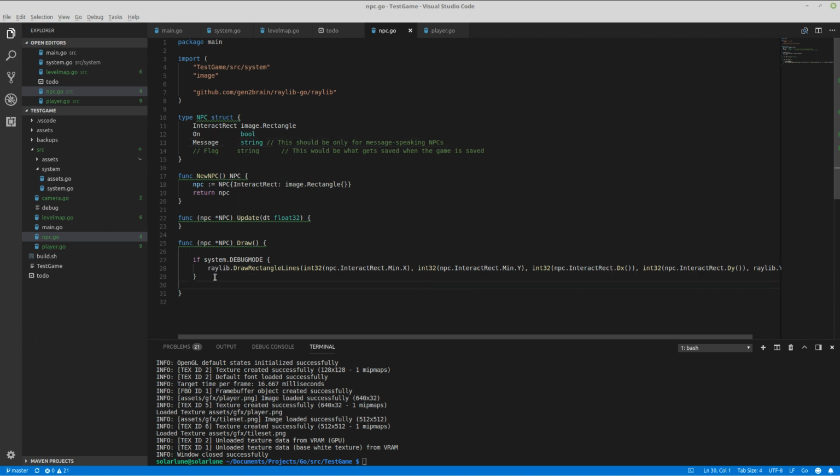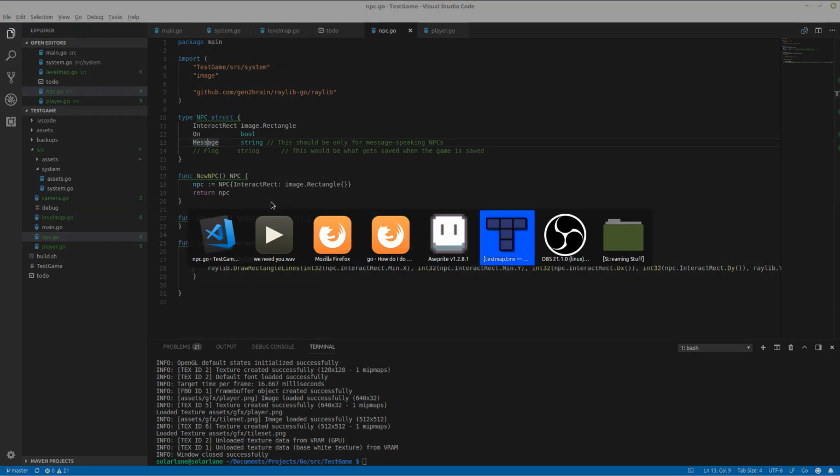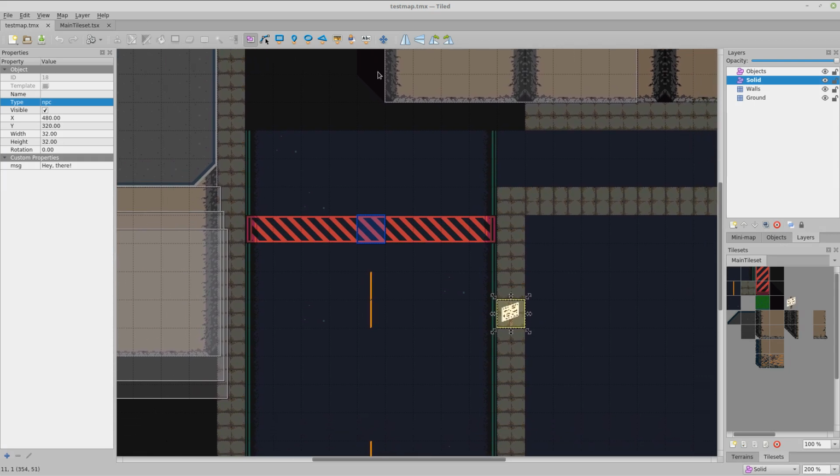That way an NPC is basically a character that does things rather than a holster for actions. Like a dialogue NPC, we're going to get this to display this message, but at some point we want it to do more than that, right? We want it to do a sequence of things.